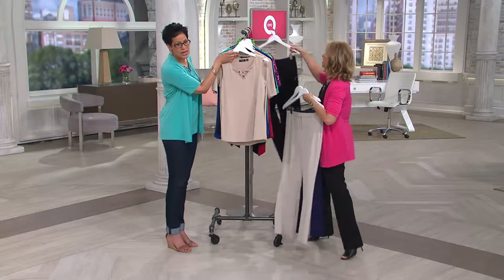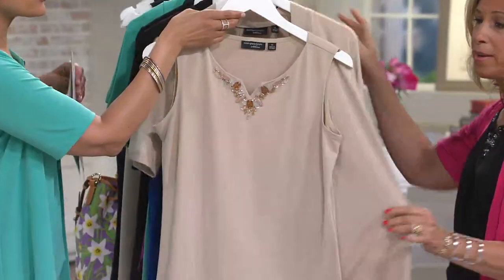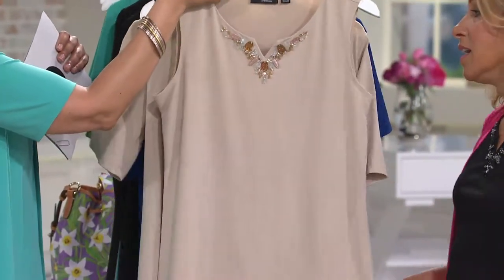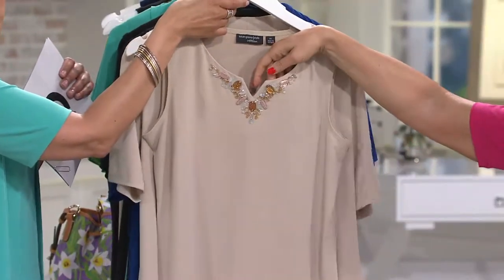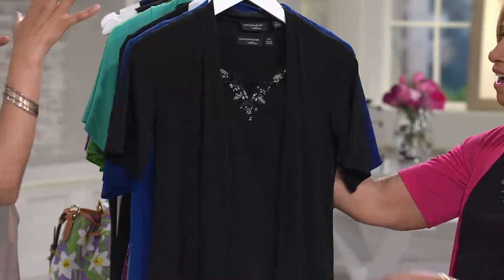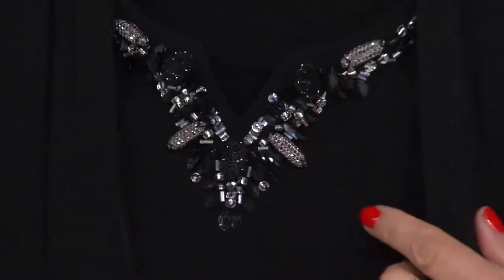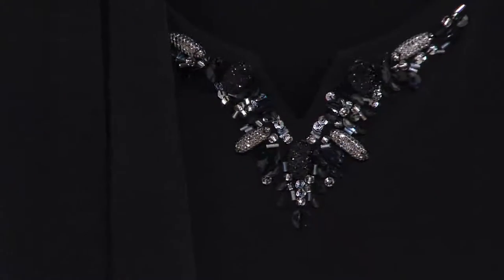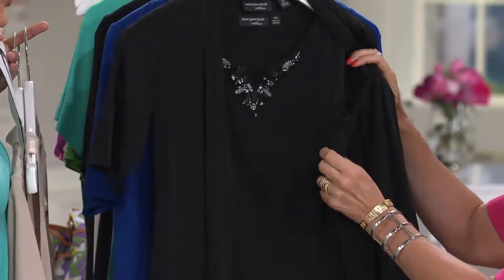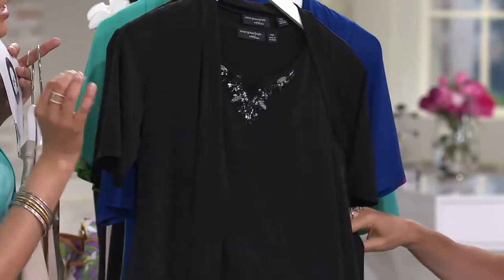All colors, all sizes. And it's the embellishment that is her artisan line that sets this apart. To me, this is the wow factor — the wow factor in the black. This is your black tie that you don't even have to think about; you're wearing a top, a great pair of earrings, and your slacks that we just presented.